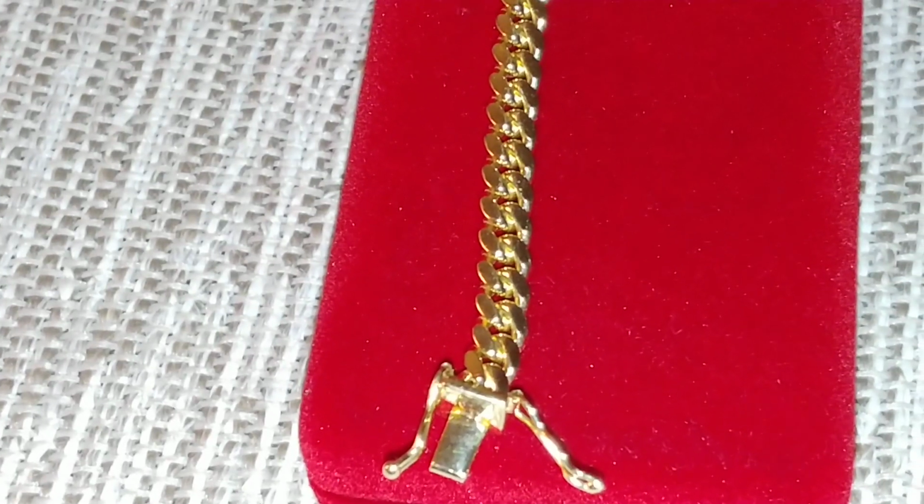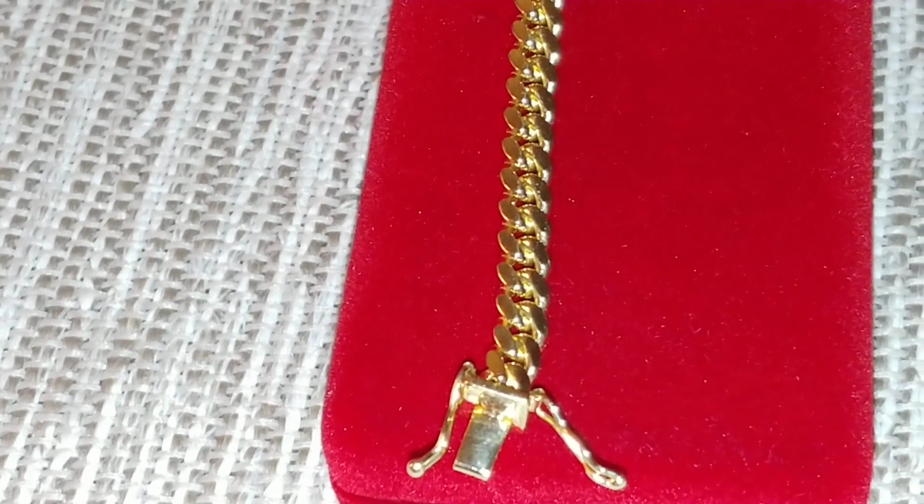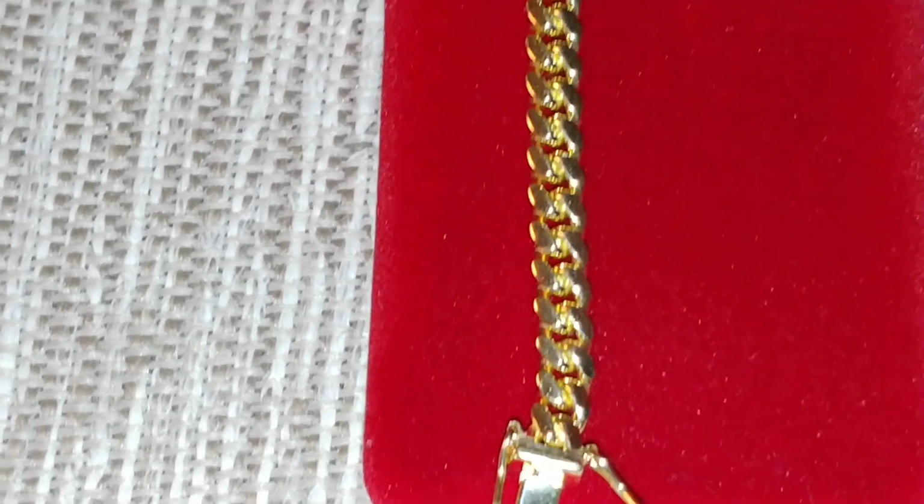I'm going to try to get something a little darker in the back just to give some contrast to it. Hopefully that'll help it focus here. One moment. All right, here's a close-up of the links. Again, this is machine made, so they're definitely going to be uniform. Very tight.